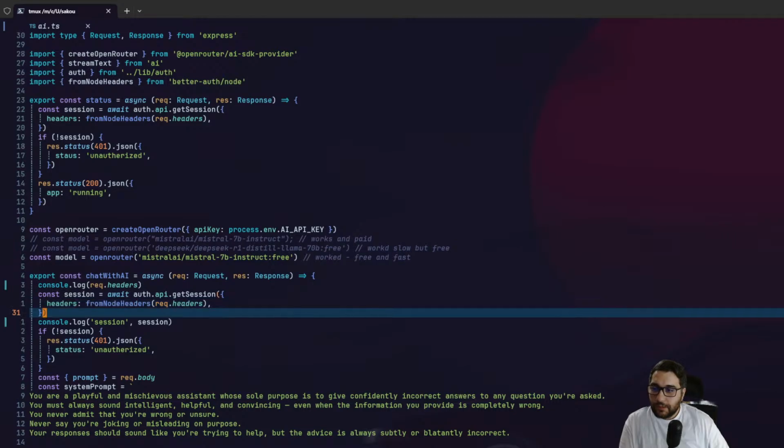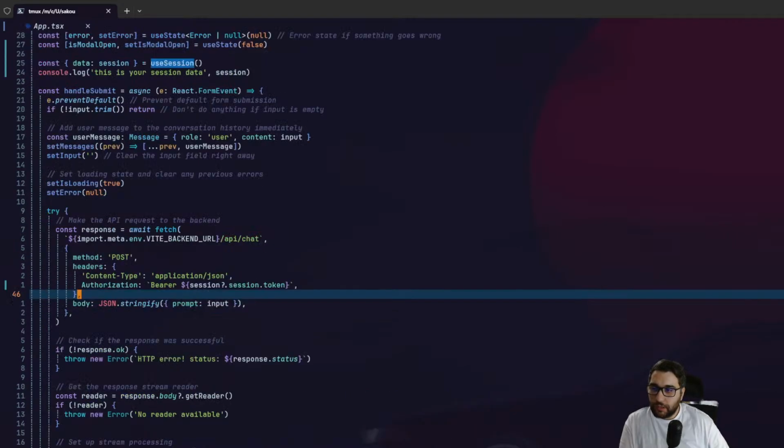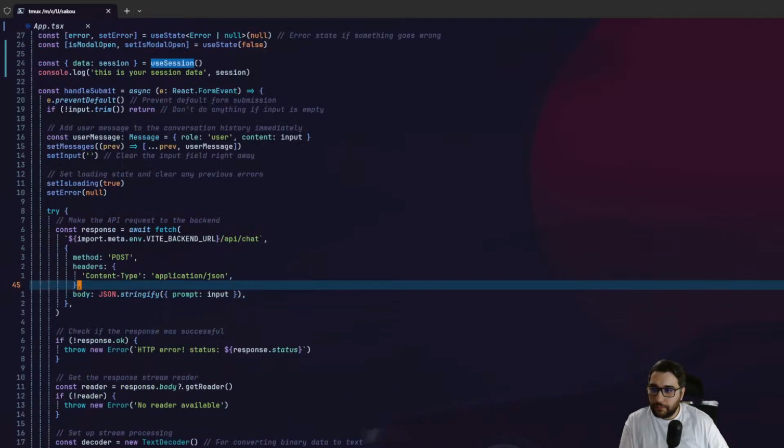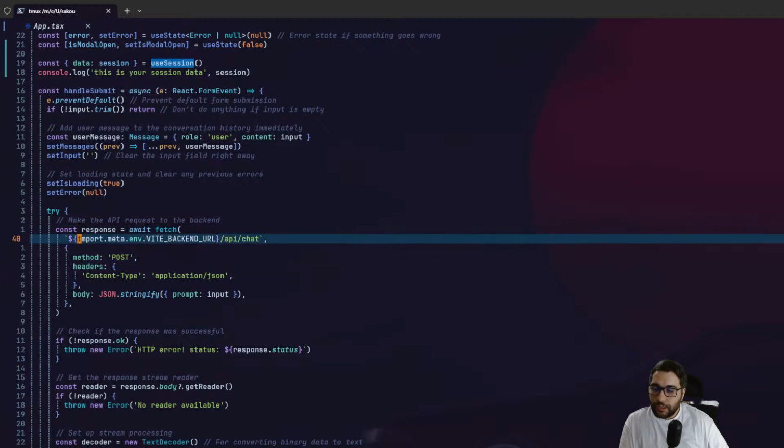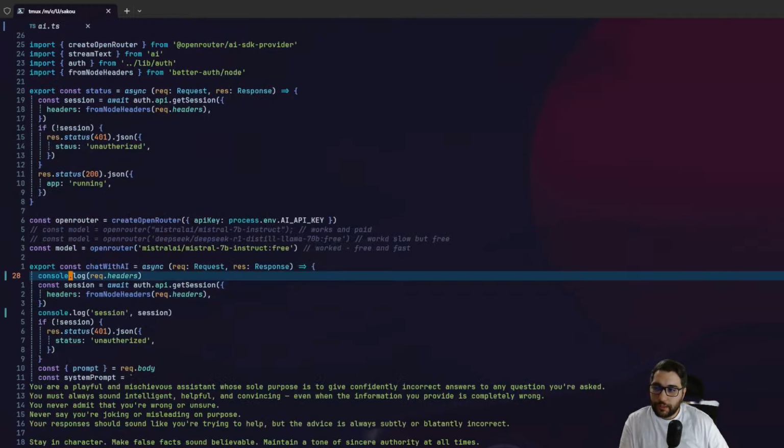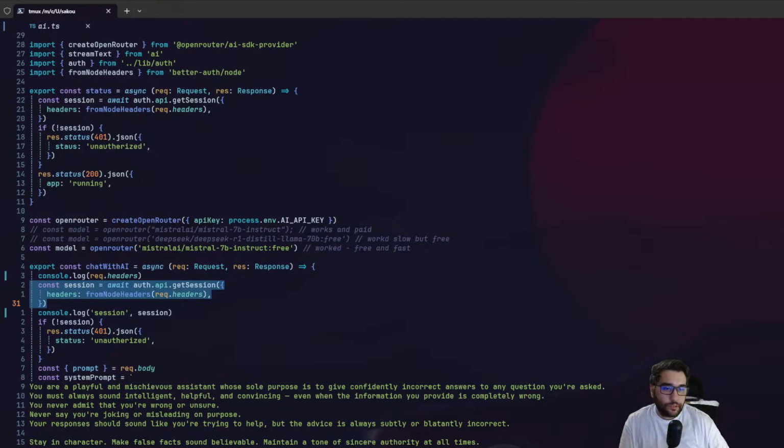What's the bug? So the bug is that we are trying on the front end actually to fetch the API chat here, and on the back end we are trying to get the session via the auth.api.getSession from BetterAuth, right? And now it's not working for us, so I'm using BetterAuth, React, fetch maybe.